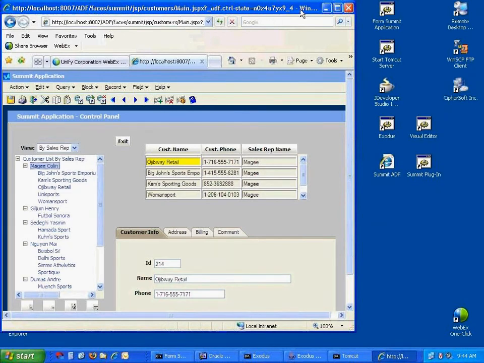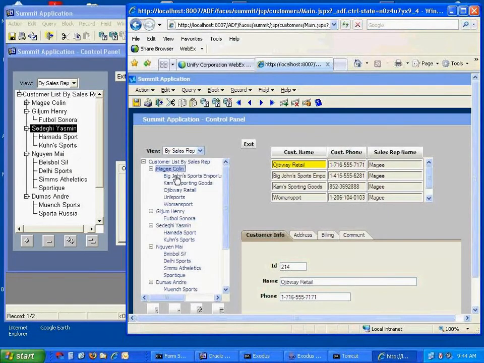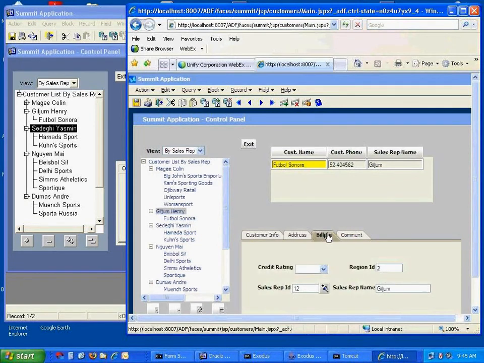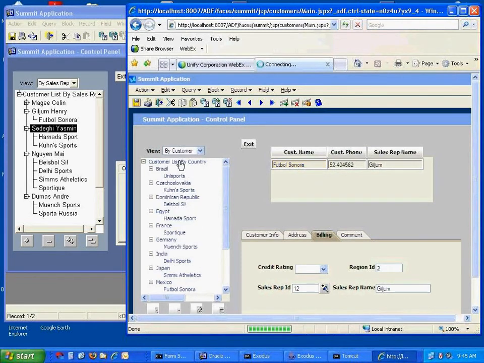Now, keep in mind that the fonts have not been changed in this. The colors have not been changed. Those are all things that manual intervention that I talked about that you or we would do so that the application looks and feels as you would like it to be. And this is as well the same look and feel as the original application. This is not the new template defined. We just wanted to show you the exact same look and feel so you could see how similar the new application looks to the original. And of course, the fonts are a little different, the colors are a little different, but all of that can be changed in the new environment.